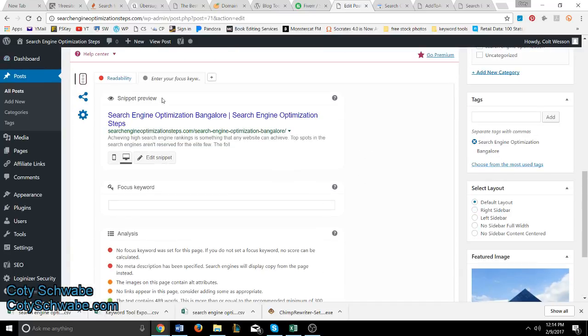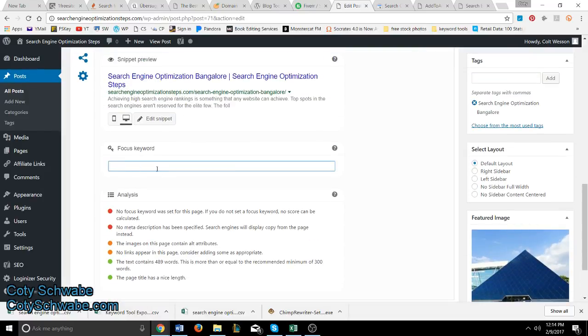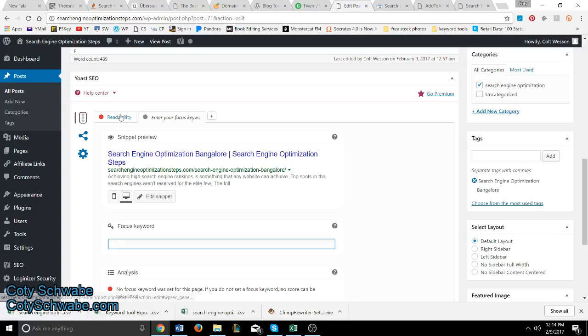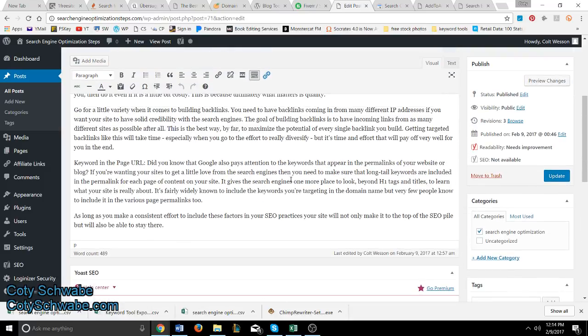And then here is where the Yoast comes in. So you can actually type in the keyword that you want the web page to focus on. And you can edit this stuff and write out a custom snippet. So basically this is the stuff that the search engine puts into the results of Google or the other search engines. This is the stuff that they pull. So you could edit it and write in a custom snippet of text based on what the page is about, which is great, right? But that stuff isn't the important stuff. Really just getting the content out there is important.